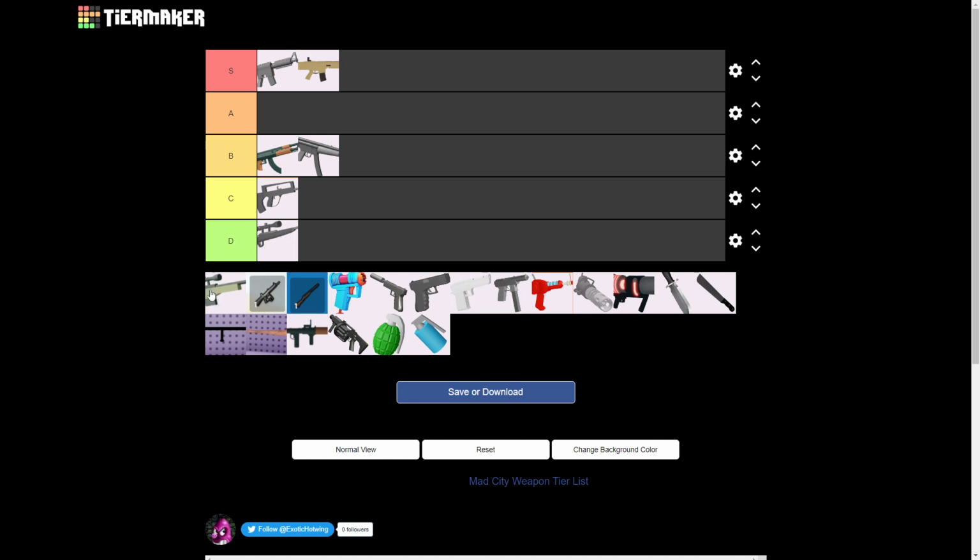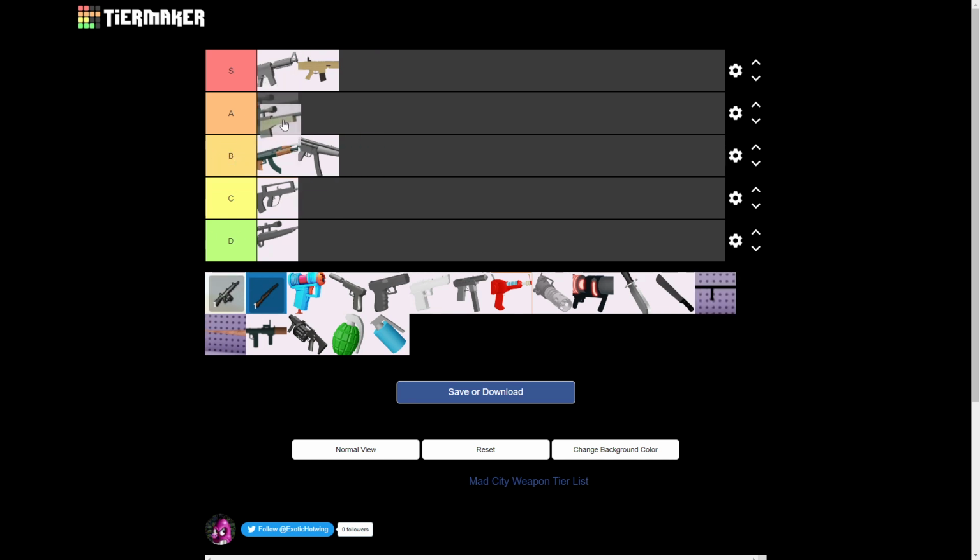I mean, if you're really good, if you have good aim, then the OP is pretty good. So I could imagine the OP being really good, but judging by the combat system of Mad City, assault rifles can shred you. But if you keep your distance, if you manage to land the first hit, granted that hit be a headshot, then you're going to win most fights. So we really want to put this in A tier because it's a sniper, but B tier is really crowded. I'm gonna give it the B tier ranking.